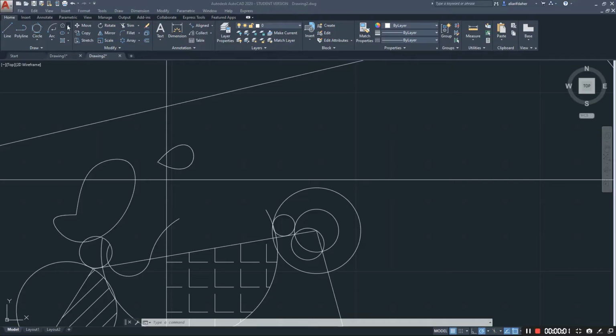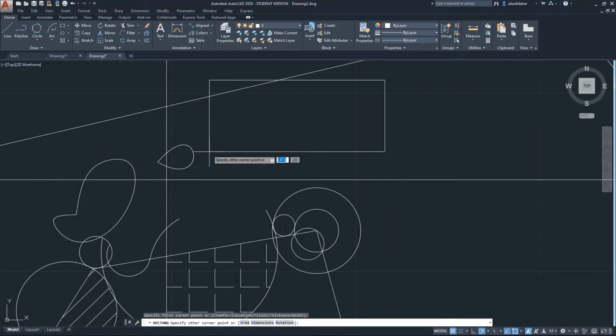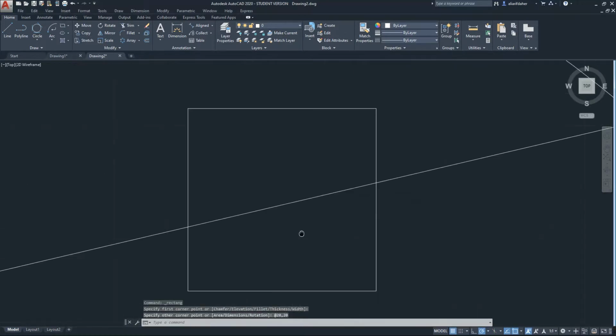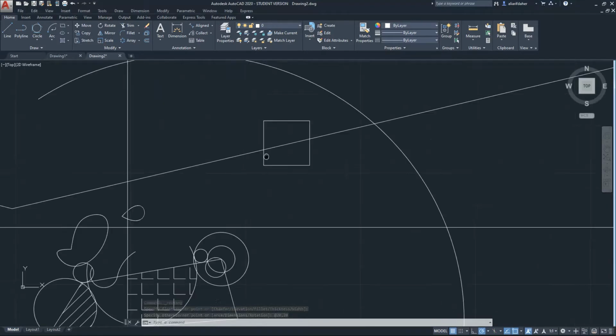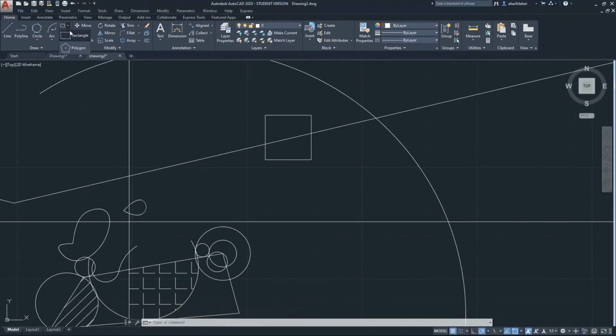And here, for example, if I want to make a perfect rectangle, I come here and input 20, tab, 20, and I just get a perfect square. And also I can control its size. Here we have a polygon. How can we make it? We have 4 points now.